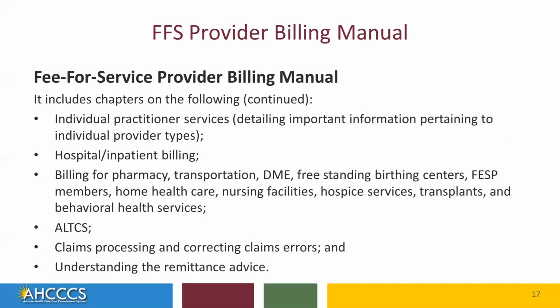It also contains individual practitioner services detailing important information pertaining to individual provider types, hospital inpatient billing, billing for pharmacy, transportation, DME, freestanding birthing centers, FESP members, home health care, nursing facilities, hospice services, transplants, and behavioral health services. Also listed, we have ALTCS, Arizona Long-Term Care, claims processing, and correcting claim errors. And lastly, understanding the remittance advice.